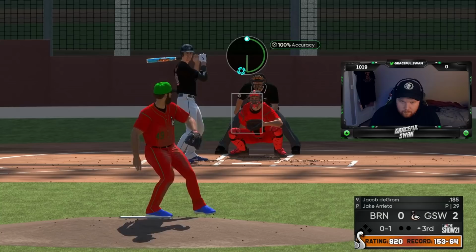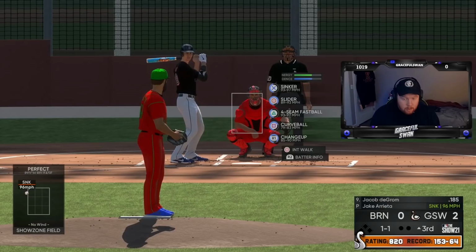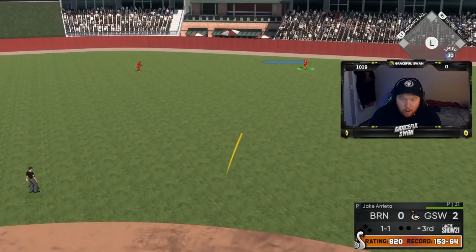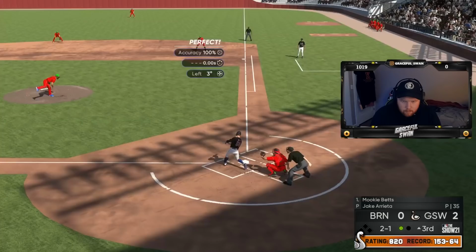Ooh, we taking that, huh? Okay. Well, how about a four-seam fastball, good sir? That was almost hit out by Jacob DeGrom. We shall not throw that anymore. Nope. There we go. Jammed him. Got two. And smell ya.